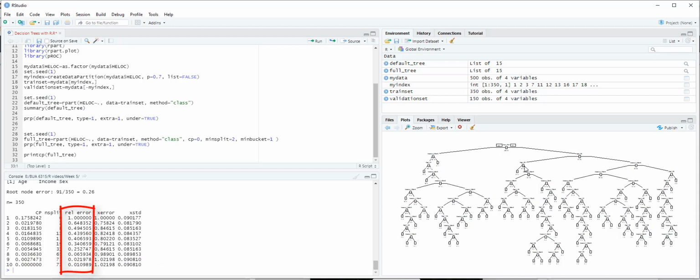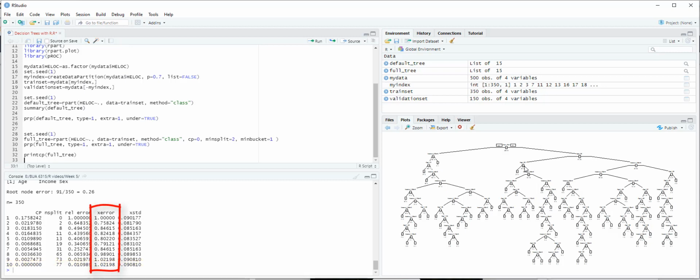The rel error column shows the fraction of misclassified cases for each tree relative to the fraction of misclassified cases in the root node if all cases are classified into the predominant class. As you can see, the last tree has the lowest error because it is the fully grown tree whose leaf nodes only contain cases that belong to the same class. Therefore, we do not have any misclassified cases.